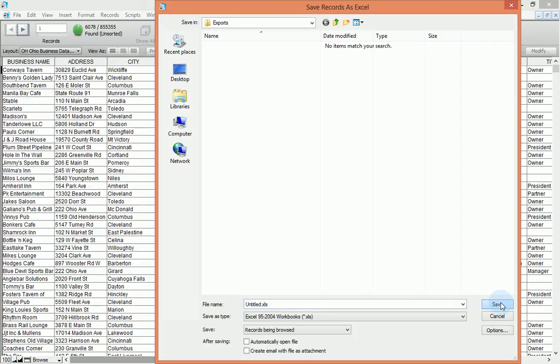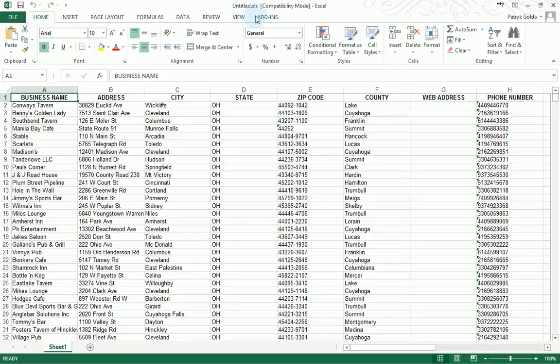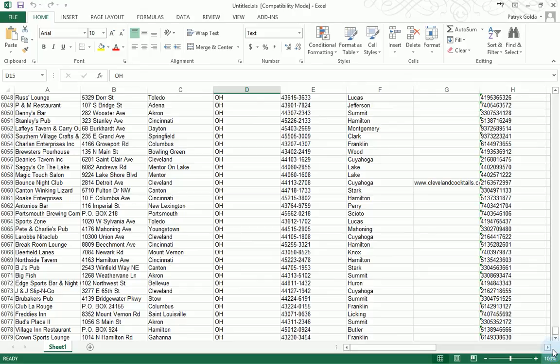We'll save it as untitled, and we'll open it up, and there it is. So it actually makes the titles bold and a little bit easier to see than a CSV file. So you've got many different formats that you can use, and again, you can do unlimited exports. All your records are here, so you've got over 6,000 records.